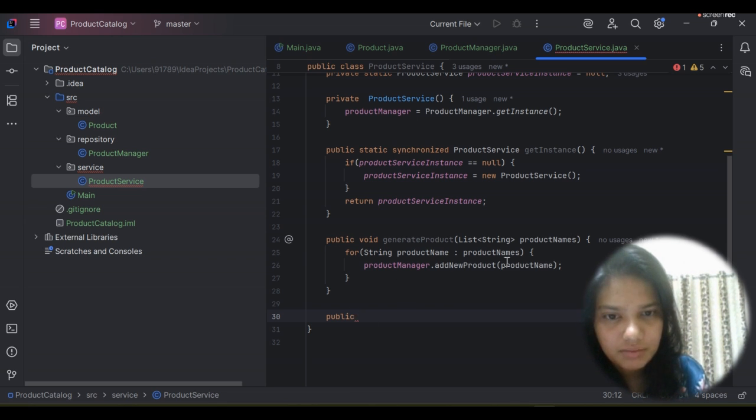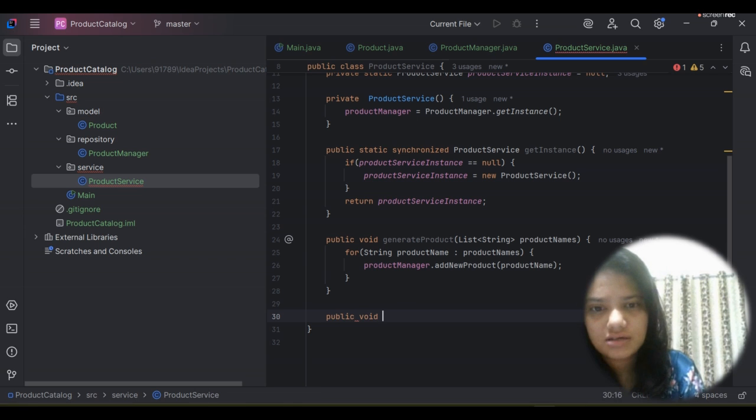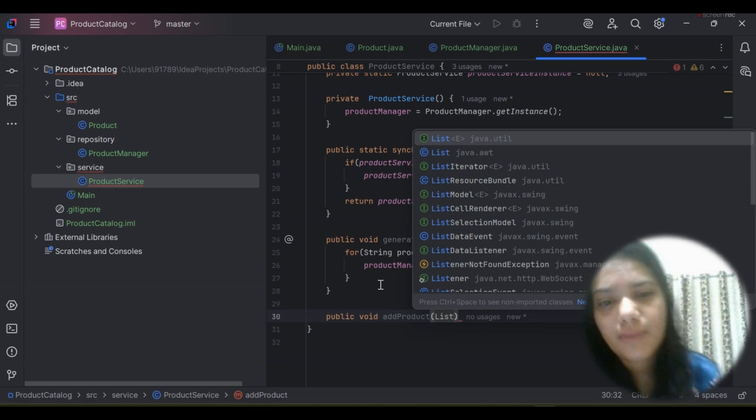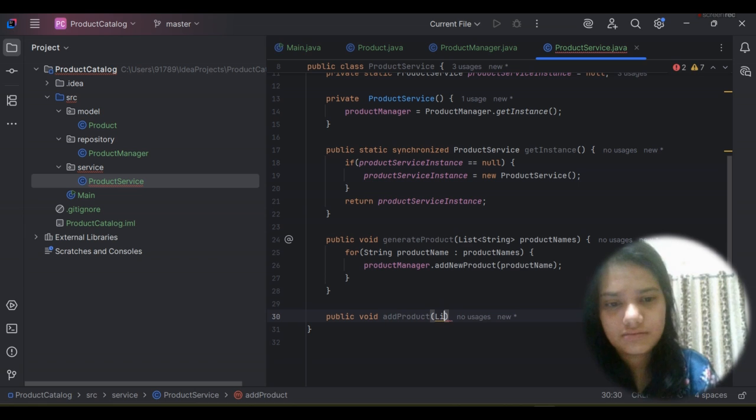Okay, so whenever I'm generating, I can have another add count, add product method, where I will be given a map with the string along with the count.